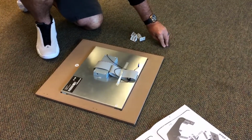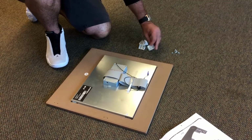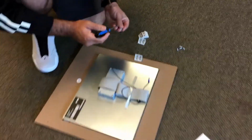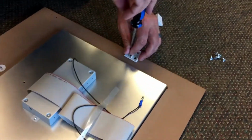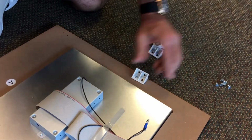Step 6, you're going to need 8 C screws and 4 bracket Fs. You're going to line up each bracket with the holes and take your C screws and secure.